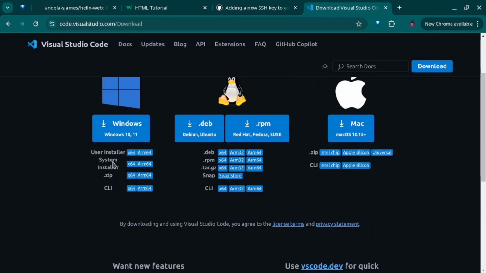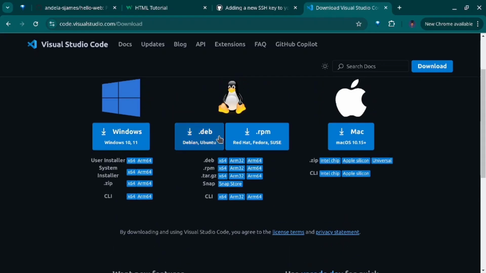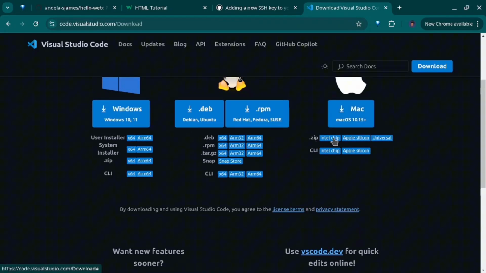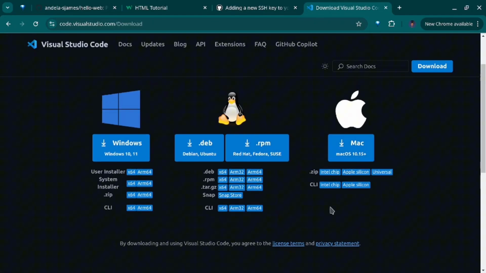What do we have here? So you can download for Windows, Ubuntu, there's .deb and .rpm, okay? Debian, Ubuntu, Red Hat, Fedora, SUSE, and for Mac, depending on the operating system. Here you have not the operating system, but the chip.